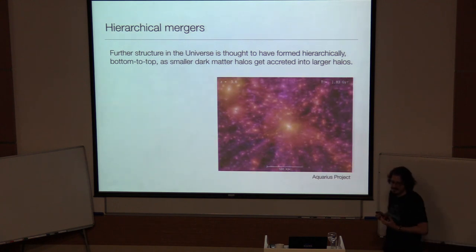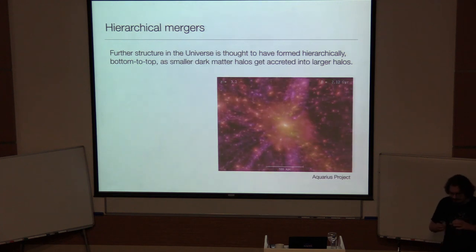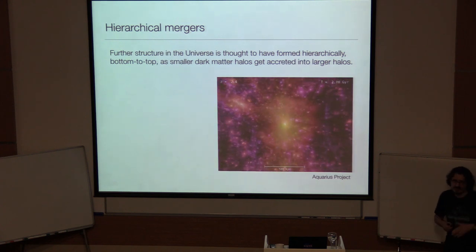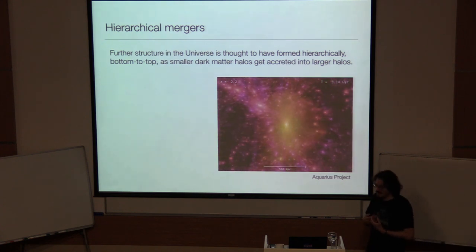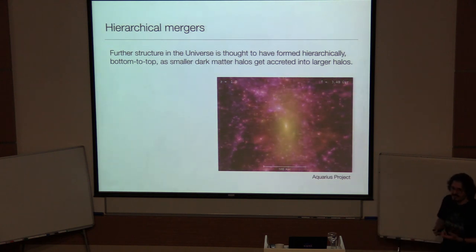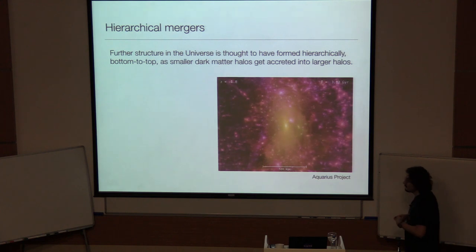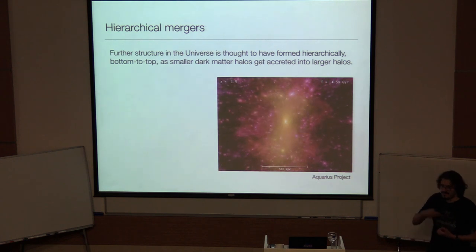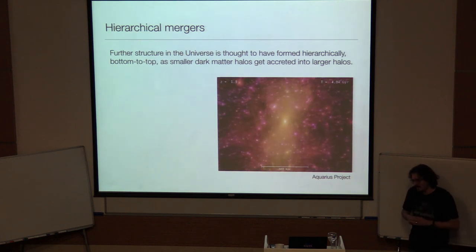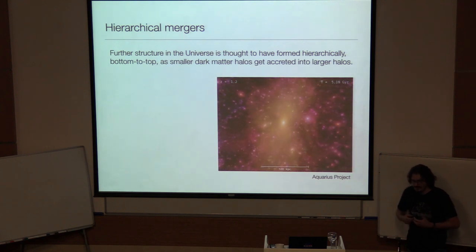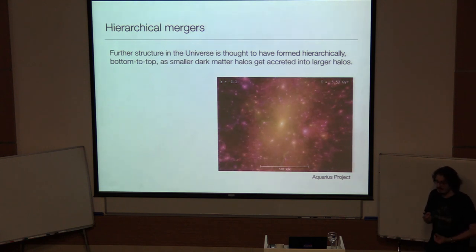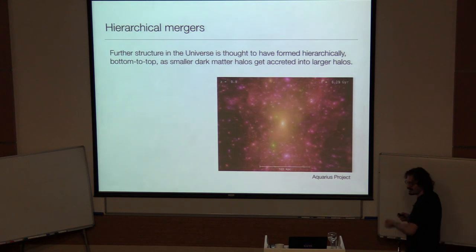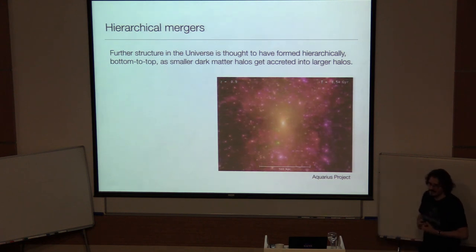But there is rich physics involved in this, where this hierarchical process, if you freeze at a given time, gives you a distribution over halo masses. And the idea here is to be able to observationally constrain this distribution. If we can do that, then we may be able to understand the particle nature of dark matter, because as I was saying, every particle model of dark matter has a different assumption about its small-scale distribution. So this small-scale distribution is the key point to pin down if we want to understand what type of model there is behind dark matter.